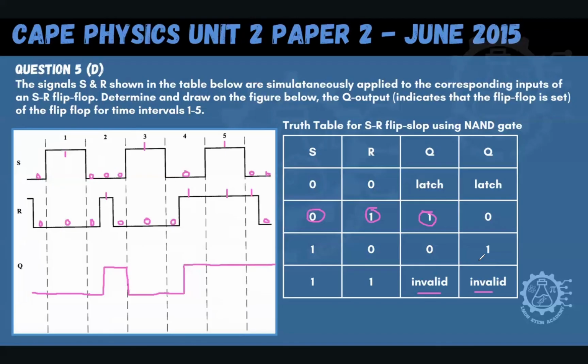So the important thing to remember about timing diagrams is that you're going to be using your truth table as a reference, and you're going to be looking at what the diagram is telling you that the inputs are, and then you're going to compare those values to your truth table values, okay? So here we saw 1, 0. We look for 1, 0. We knew that we had to be in the 0 state. 1, 1, we're going to latch on to whatever we were previously. And previously here, this was 0, 1, and 0, 1 is a 1. And so we see that being 1 there. And also here, 0, 1 is a 1 for Q. And so we see there being a 1 here. Okay. And so with that, we've come to the end of this question.